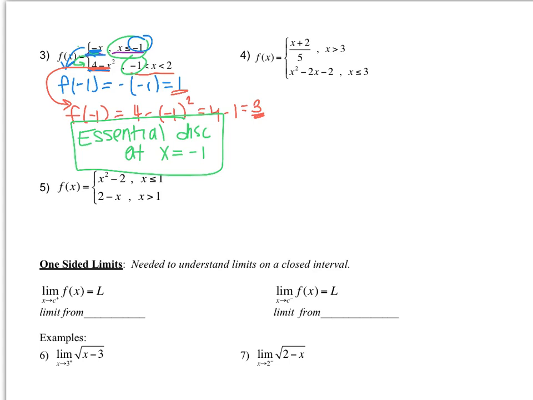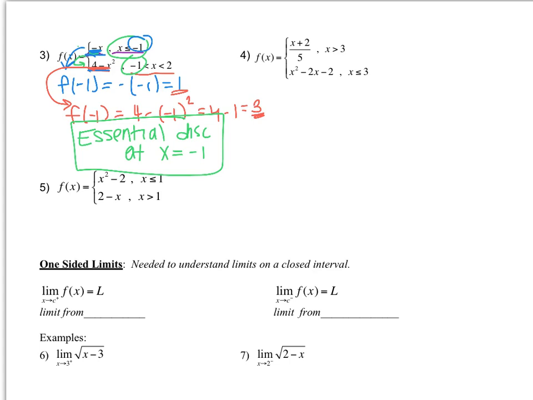If you think back to what that function looks like from Math 3, that's a parabola. The negative x squared means it's opening down, and this 4 out front means that it is shifted up 4. So this gives us the parabola, 2, 3, 4, and it's centered here on the y-axis, and then it's got a hole right there at negative 1.